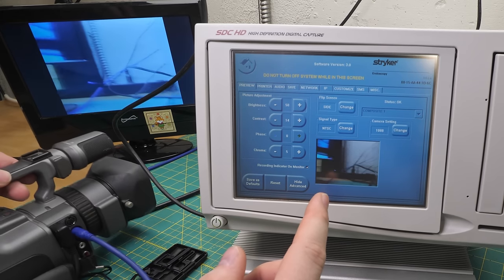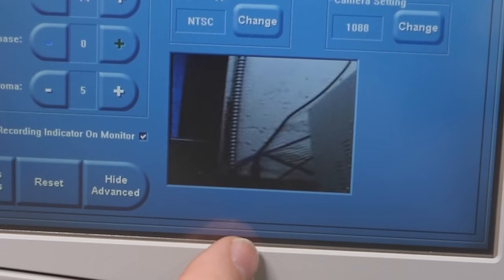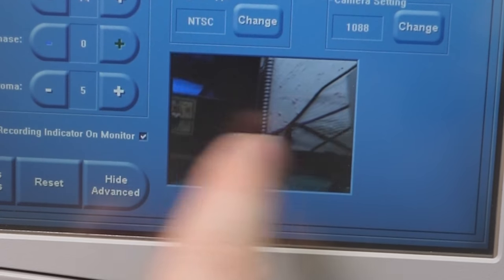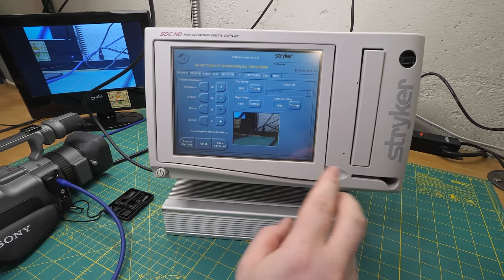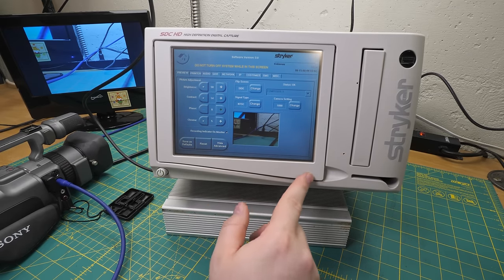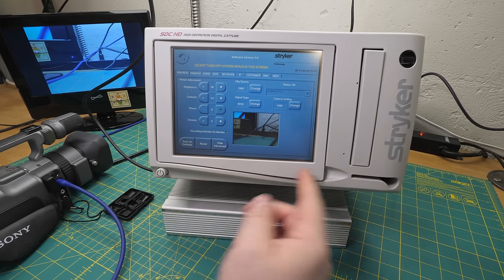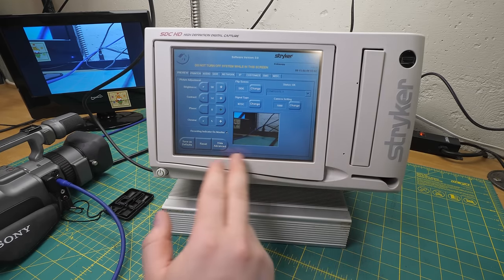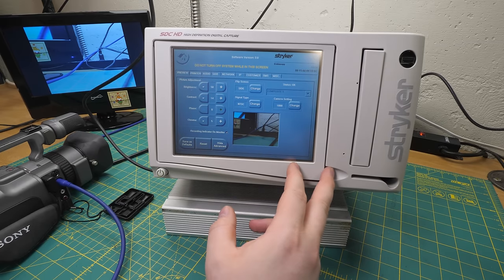But what I noticed is that when I wave this around, it's 60 FPS over there but it's only 30 here and there's some decent choppiness - I can see some V-sync issues. My guess is they're not using the hardware-accelerated overlay for previewing this, which is really quite unfortunate. It seems like this machine should support it. They must just be capturing the image and writing it in software, which you can do, but you get the lower frame rate and it places more burden on the CPU.